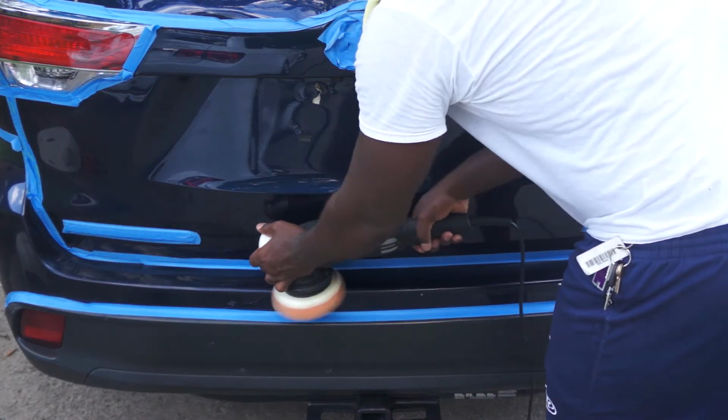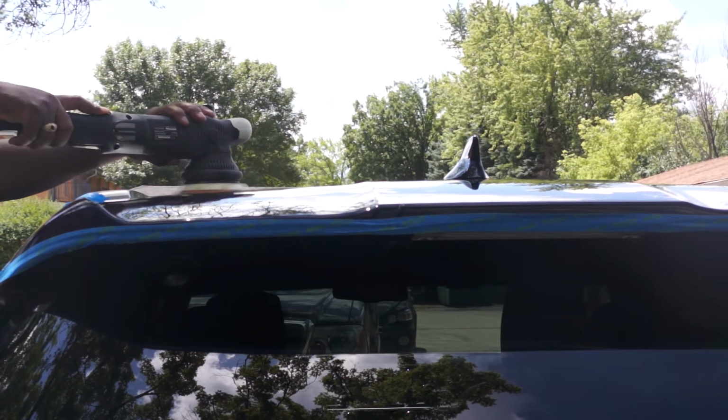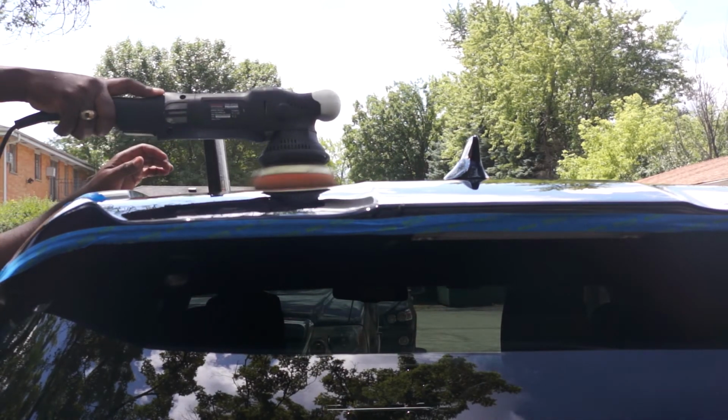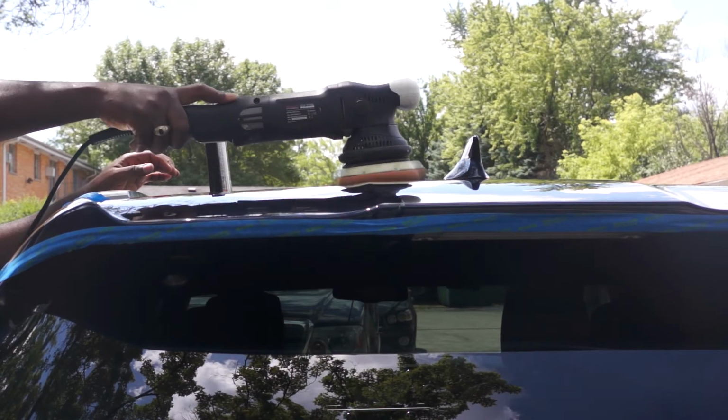This dual action polisher is very balanced. As you can see right here, I'm using one hand to reach on the top of the car at high speed, and the polisher is very steady.